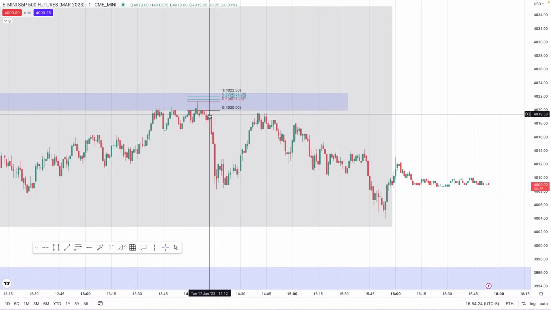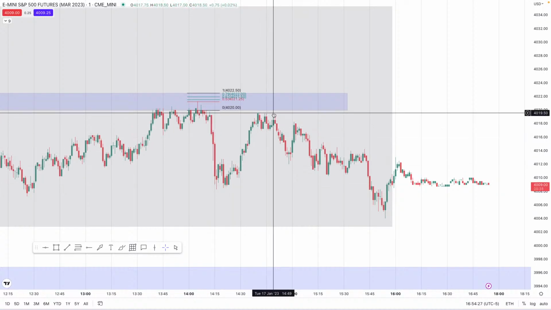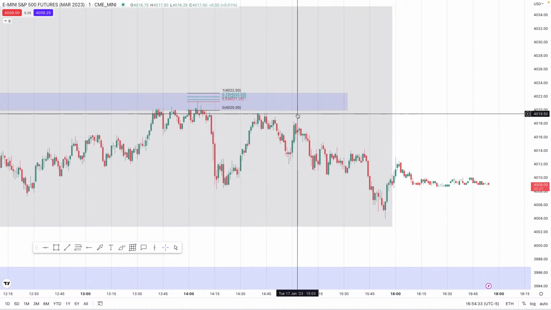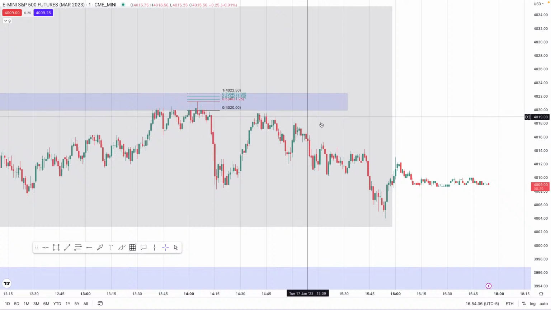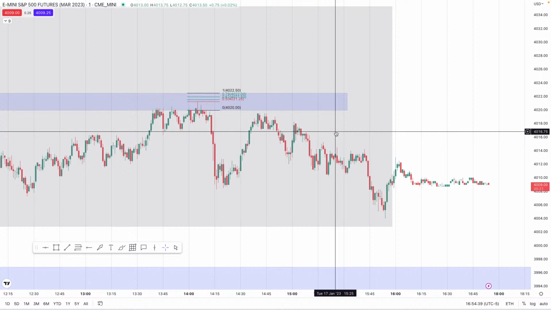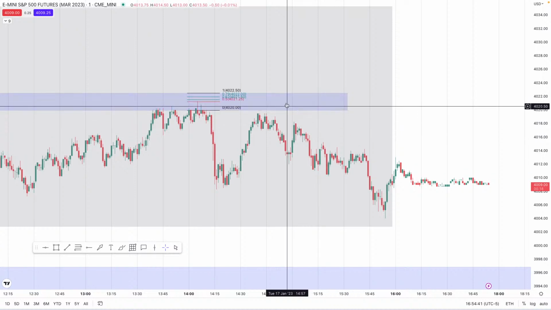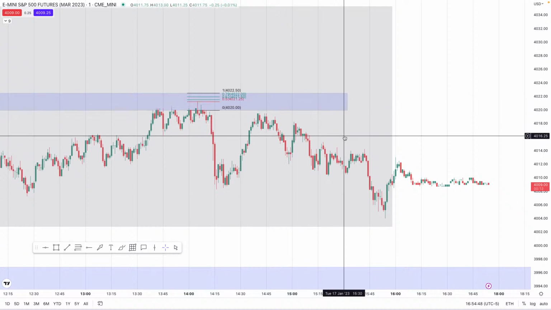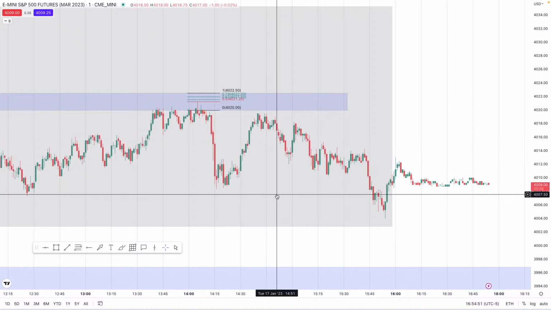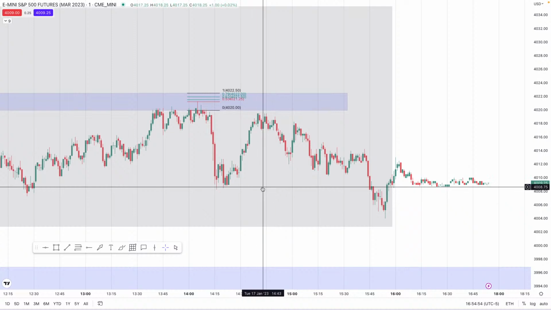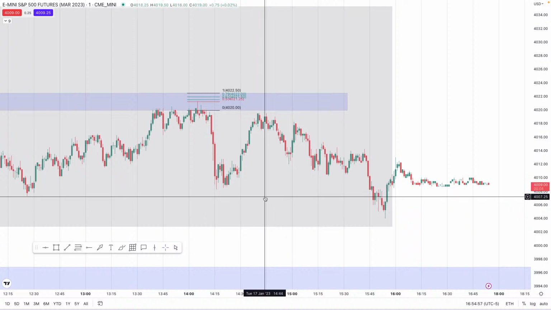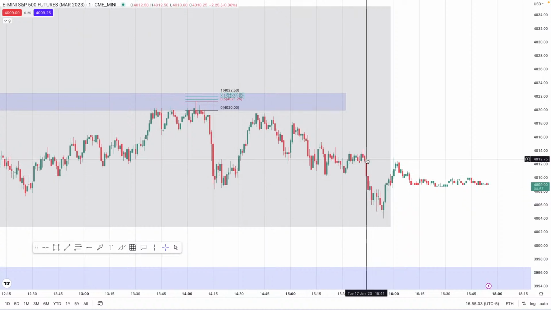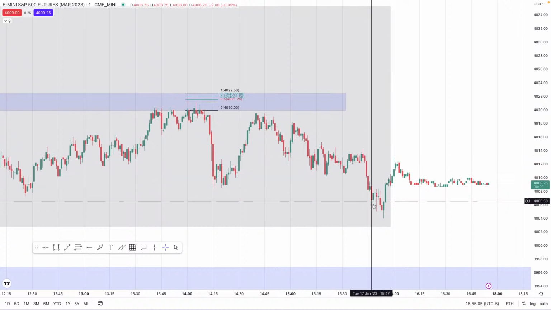I did hold my original positions all through this. So I went from being up like 3 grand to only up $300, and just held because I wanted to test that this was going to hold the price below it. And that's another thing that I'm trying to work on, is trusting where the exit's going to be, and learning when to trust that based off of how much time is left in the trading day. And then at the end of the day, we made this nice dump down to hit our target.